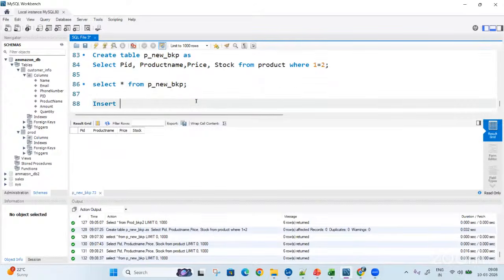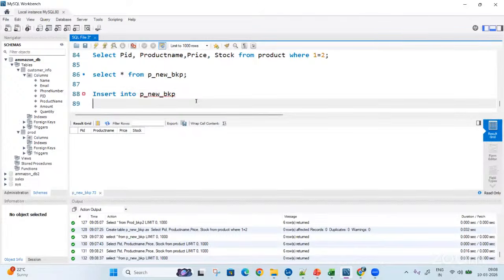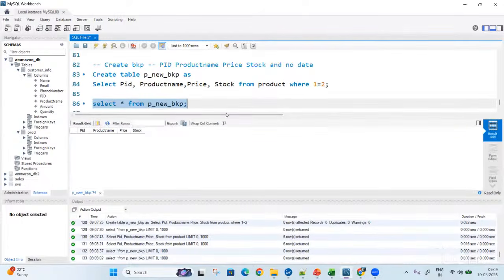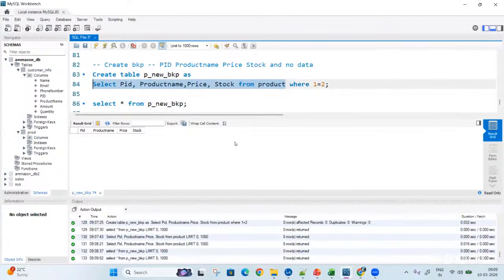It was insert into my table name. Now I don't have any table data, only in this particular table. How can I use a where condition? I need to get data from this table, right? Yes, correct.